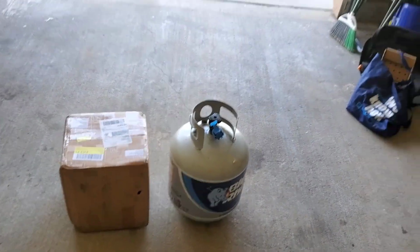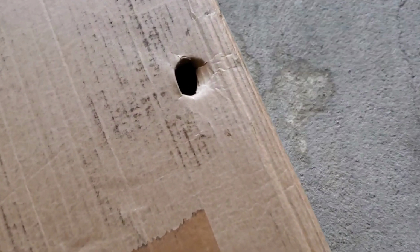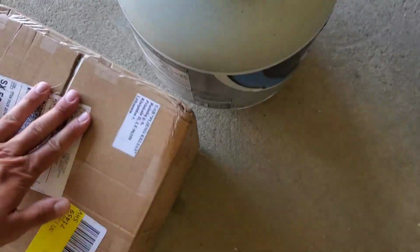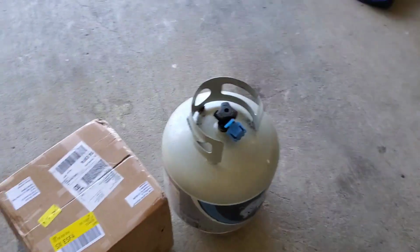So, like I said, this is going to be a Devil Forge 4 kilogram unboxing. Now, it did have a little bit of a hole in it, but not that big of a deal. A little bit of a smash. But, you know, it came all the way from Lithuania. So, I mean, it did make a trip. So we'll see how we do.